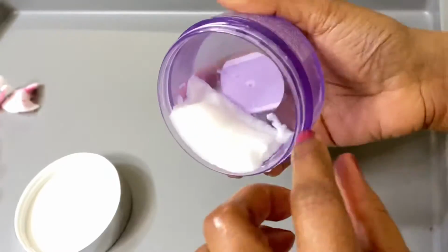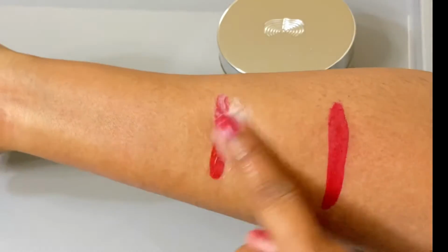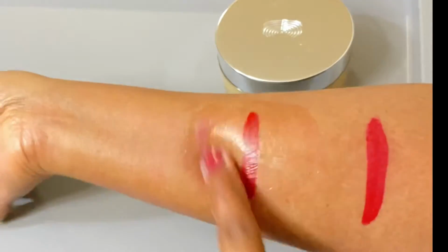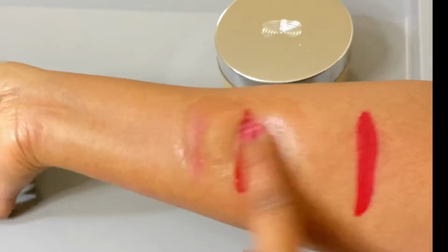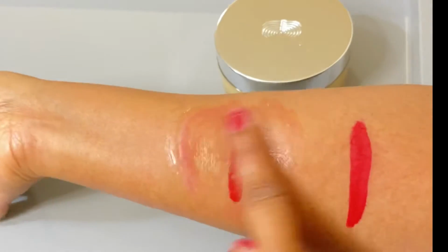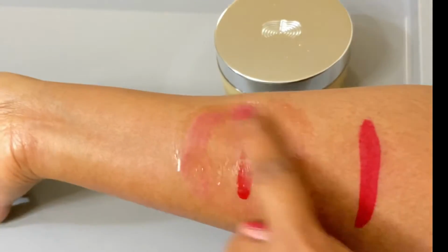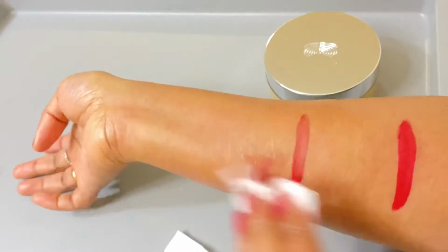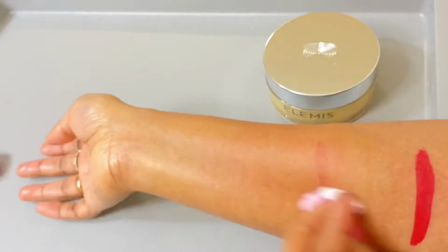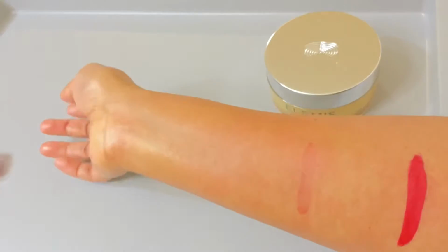And now let's move on to Clinique cleansing balm. This is my current cleansing balm that I'm using, and it has been nicely removing all the foundation, the mascara and everything, but it was taking a little bit more time to cleanse this lipstick. And then again I applied a little bit of water because some cleansing balms need a little bit water to get activated, but still it has left the stains of the lipstick and it didn't remove it completely.